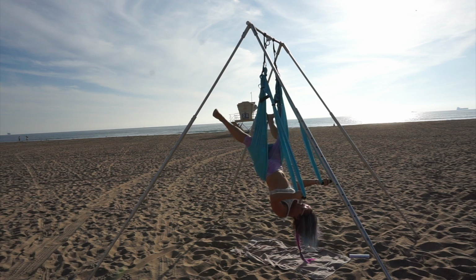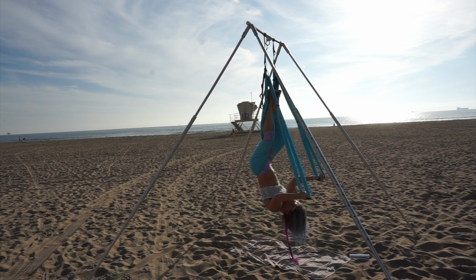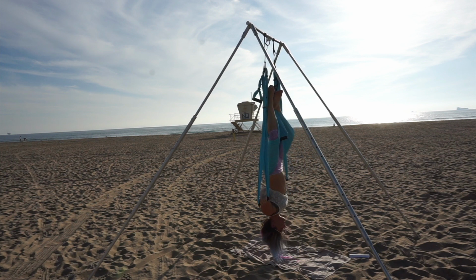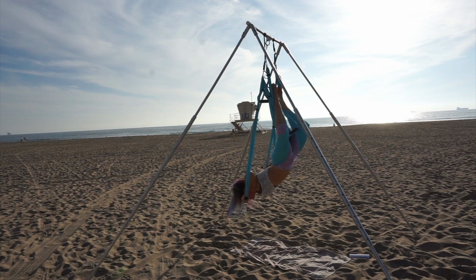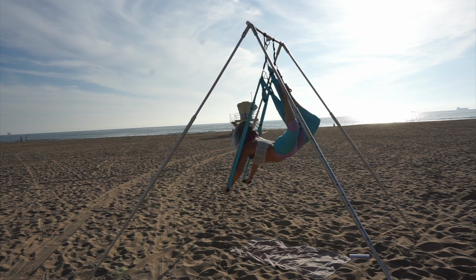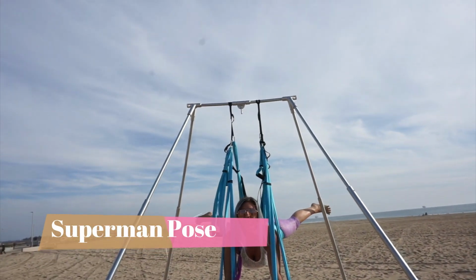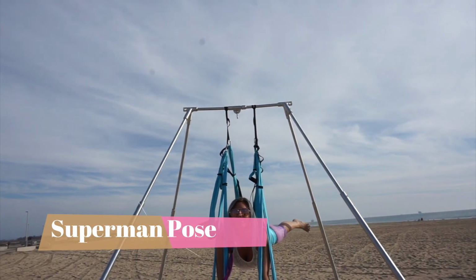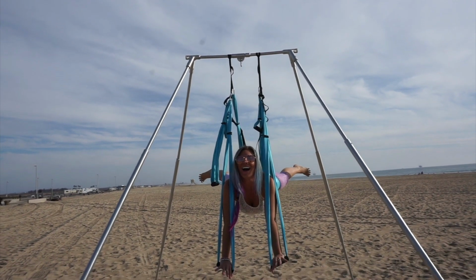Grabbing onto the long handles. So make sure that the legs come out wide to keep us safe. We're going to hook them back on. And then we're going to look back behind us as we press into the handles like a big push-up for Superman. Pressing yourself all the way up, letting your feet come out wide, spread your toes, smile. You are flying.